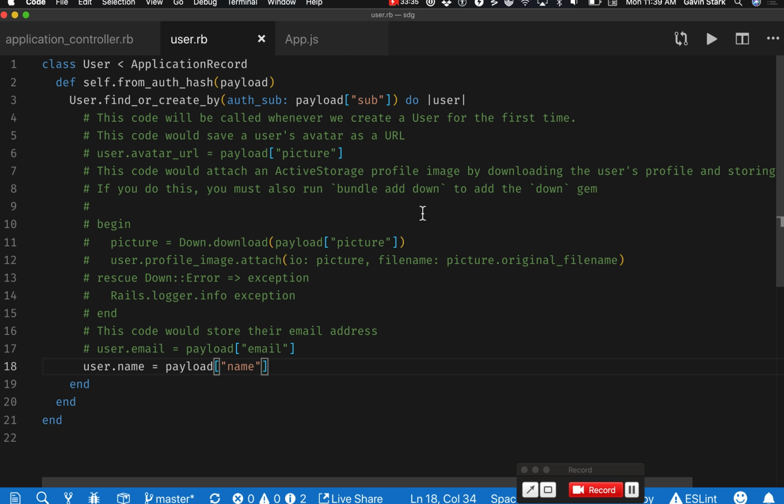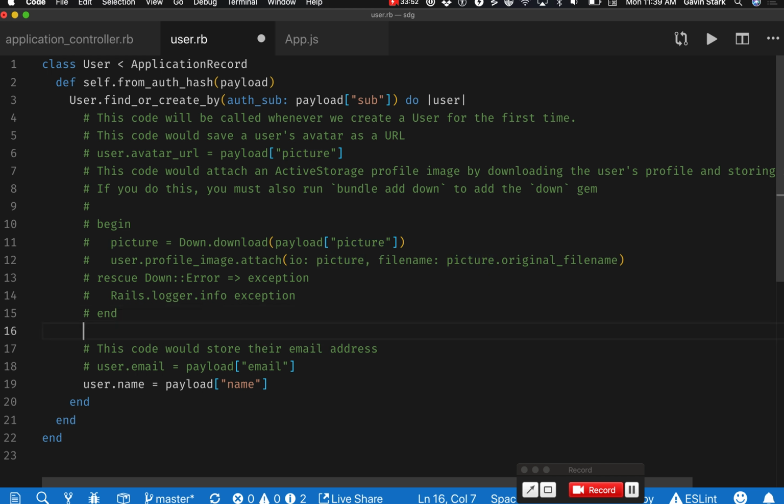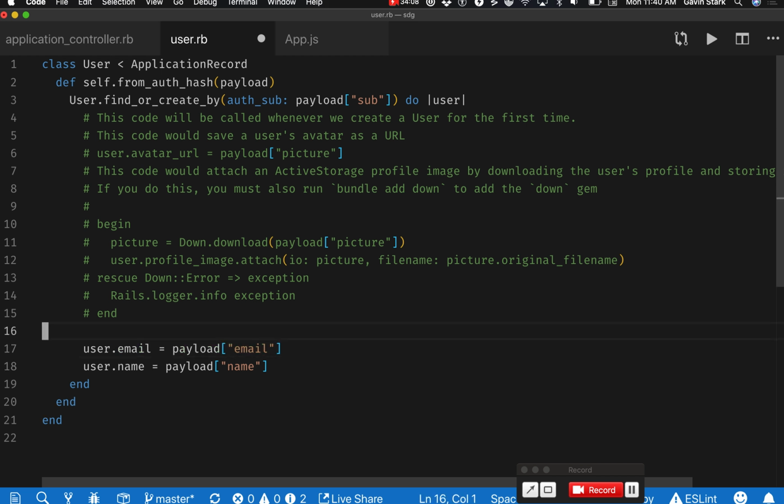So inside of here is some code for dealing with their picture. We haven't talked about how to download and attach images yet, so that example is just for you for later. Probably later this week we'll cover image uploading, or video uploading, or PDF uploading, and then we can come back and uncomment this, and also store not only their name and their email, but also their avatar, if you so care. So let's also record their email.